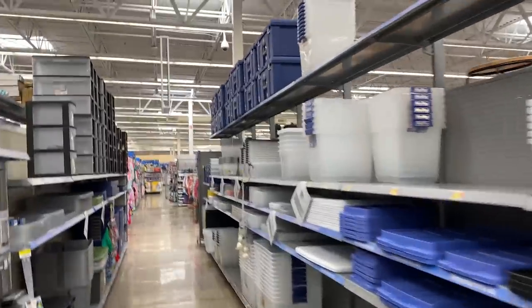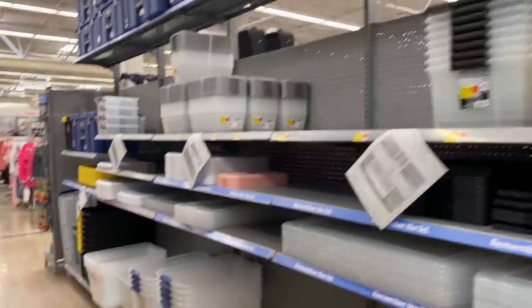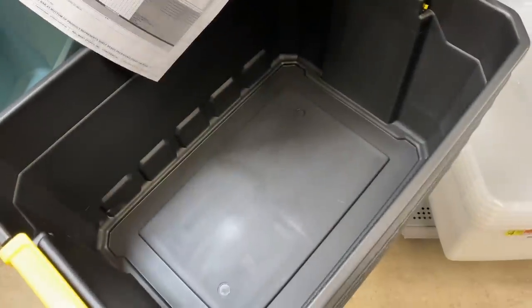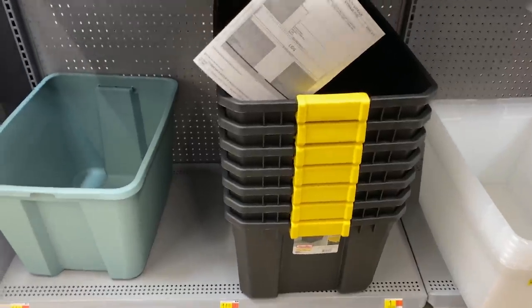All right, well, now that we've shopped for all this gear, we gotta find something to put it in. So let's see what we can find as far as totes go. Where are they? All right, I found the totes. Unfortunately, I've seen better totes at other Walmarts, so I'm a little bit disappointed here, but these will work. These are just good, simple, deep totes. We're not looking for anything massively dustproof and whatnot, because we're in Walmart and they don't have them.